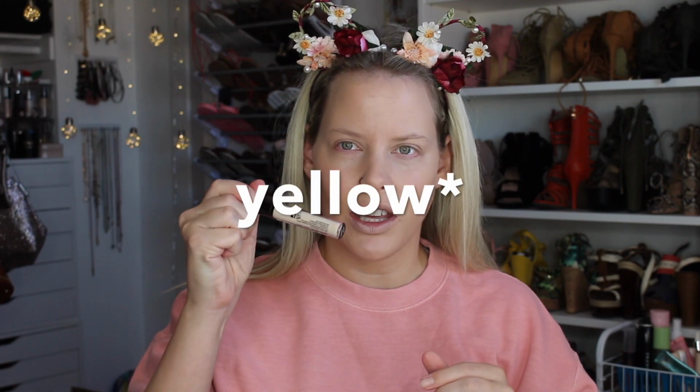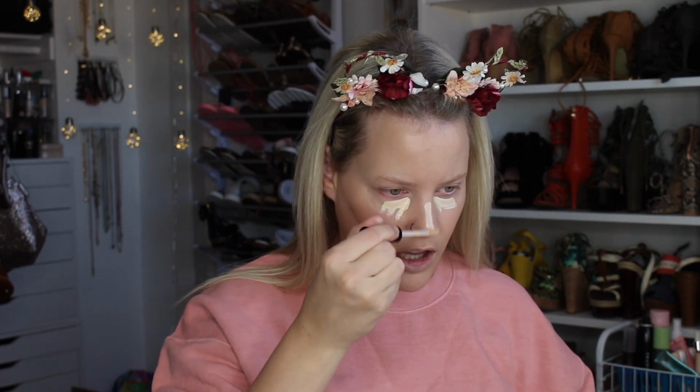But normally I feel like fair concealer shades have a pink undertone to them, and this one looks like it has kind of a light yellow undertone to it, and I feel like yellow undertone concealers only look good on me when I have a tan, and right now I don't. So it does have a slanted doe foot. Ooh, it feels thick but creamy.